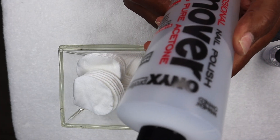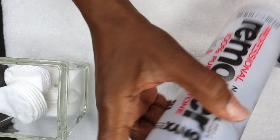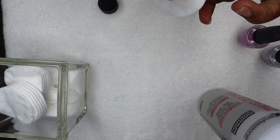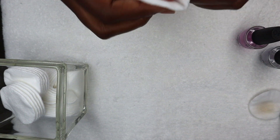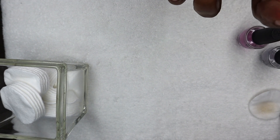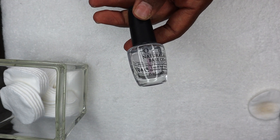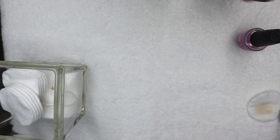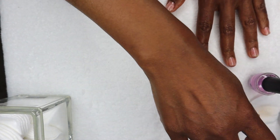I'm going to use this professional nail polish remover — 100% pure acetone — and just clean my nails with it, make sure my nails are clean. I'm not going to use any colored nail polish. I'm just going to use a base coat and also a clear top coat. I'm going to use this natural nail base coat and then a top coat for the meantime. So I have applied my base coat — it looks like this.